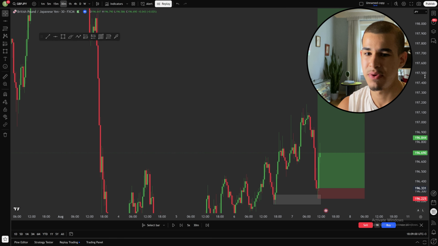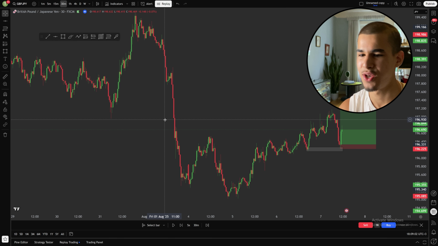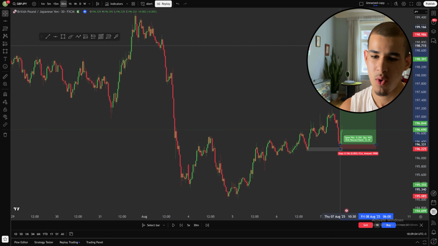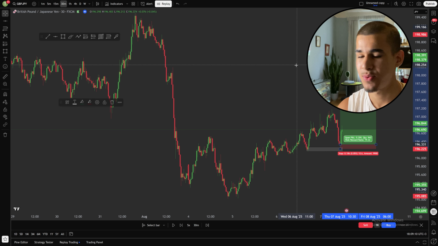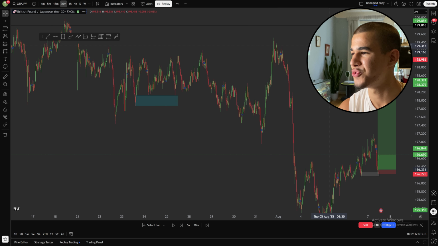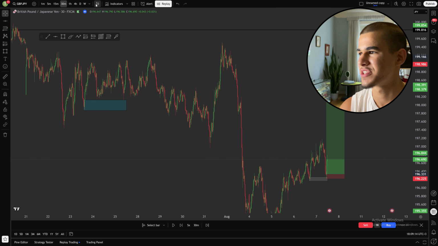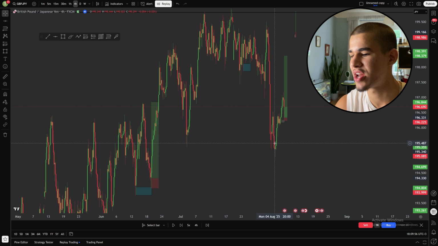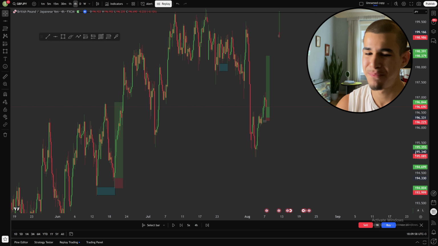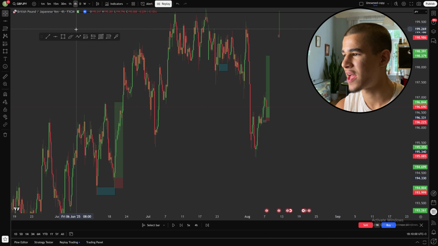Targets for this, you have basically no targets. Just go for a maximum 1 to 10 risk to reward. In this case, I went for 1 to 15. You could also target that high, but as you can see, we have so much clear space. Why wouldn't you want to go for a high risk to reward? I don't have a lot to say about this setup because my strategy is really simple. There's nothing much to break down.